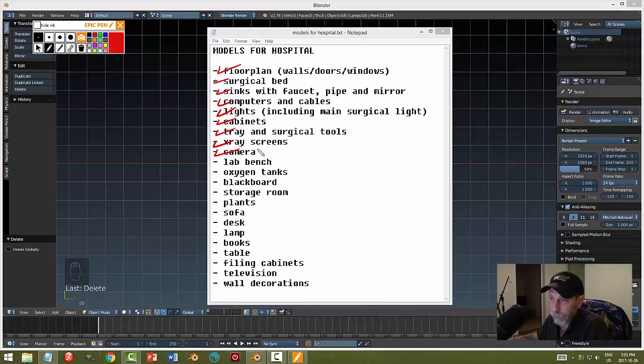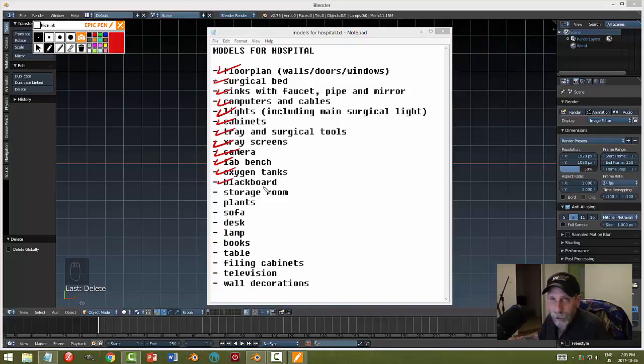I'm not sure exactly what I'll do, and nothing too detailed either. Maybe a rectangle with a cylinder, a little bit more than that. Probably some kind of lab bench, not necessarily with equipment on it, but just something there to take up some space. Some oxygen tanks, or blood tanks, or something like that. Some stuff that looks like an operating room.